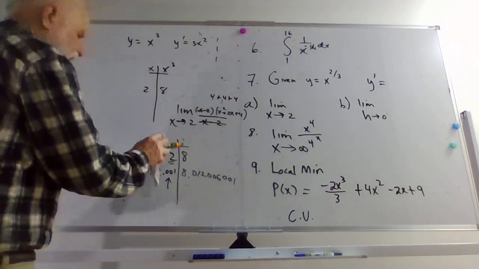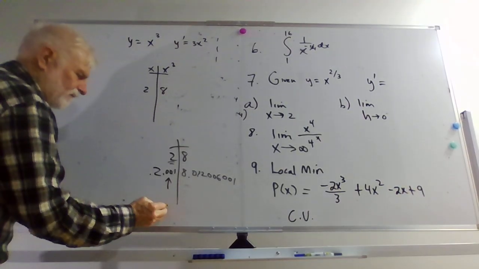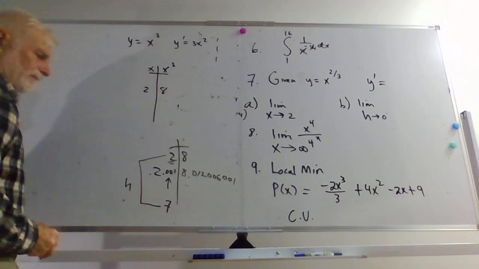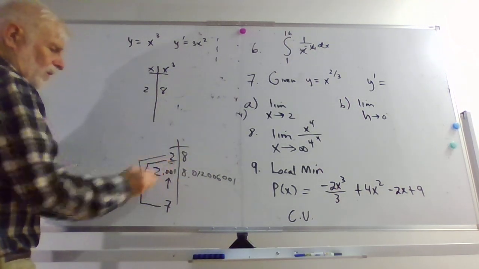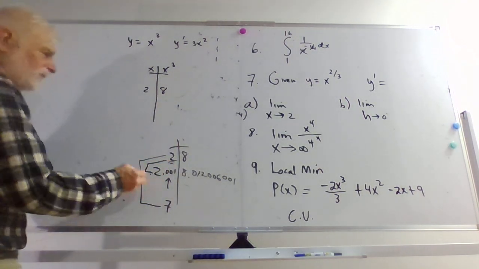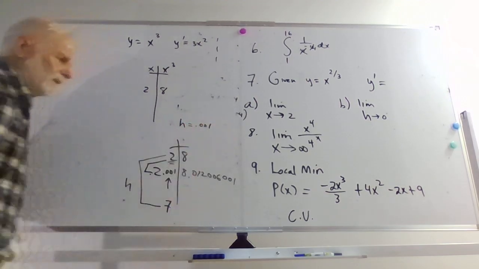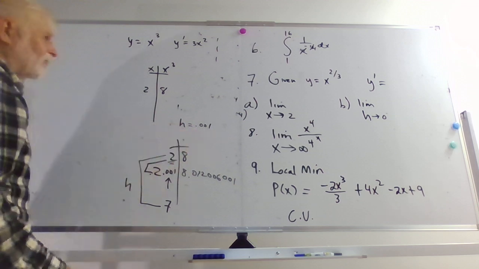Now, another connection that I hope you can make is that from 2.001 to 2 is a horizontal change. Well, so is this. 2.001 to 2, that's a horizontal change. What is my horizontal change? My horizontal change in this case is 0.001. Well, what's that going towards? I hope you see it's going to 0.